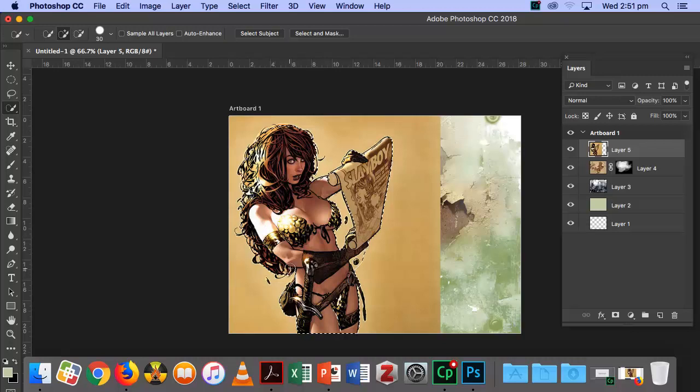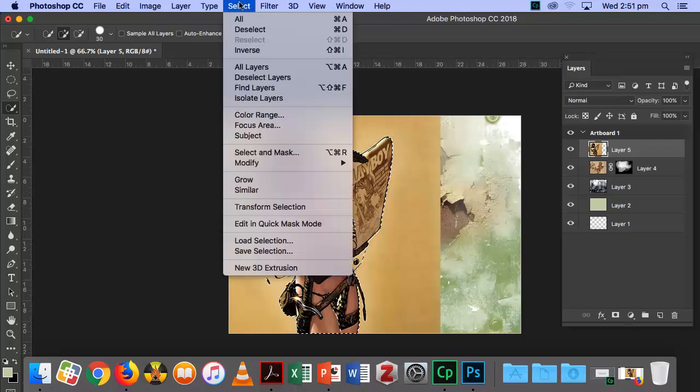Alright, so the Quick Selection tool has done its job. Now this is where you can fine-tune it. You can refine the selection, but I'm not going to use the current setting for select and mask. What I would normally do is click on select and mask, and then it takes a while to adjust. I can also go to the select menu and choose it from here.